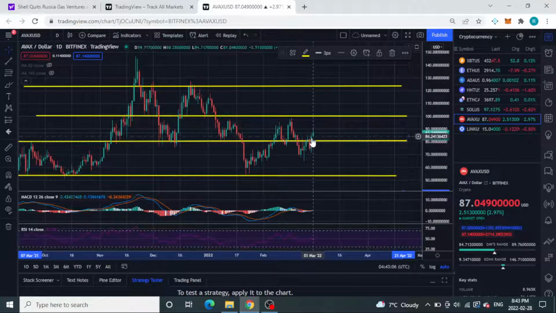But as you can see, we've got a full candle close on the day, or two full candle closes on the daily. It wouldn't surprise me, again, if we came up to this $100 level, touched that, and then had a bit of a pullback, and then, depending on how strong the rally is, we can probably break through that previous level of resistance at $100, and off to the races we go from there. There's not really too much between $100 and 140 by the looks of things. So Avalanche, definitely something to keep an eye on.